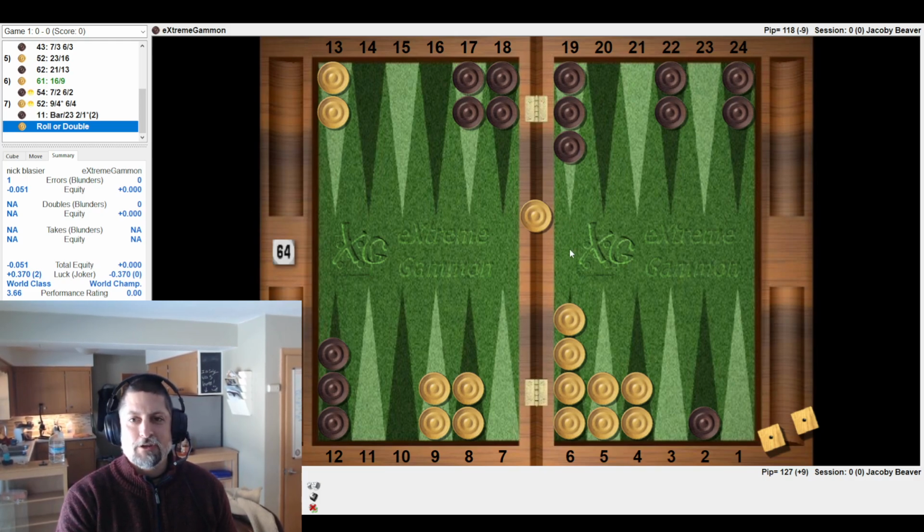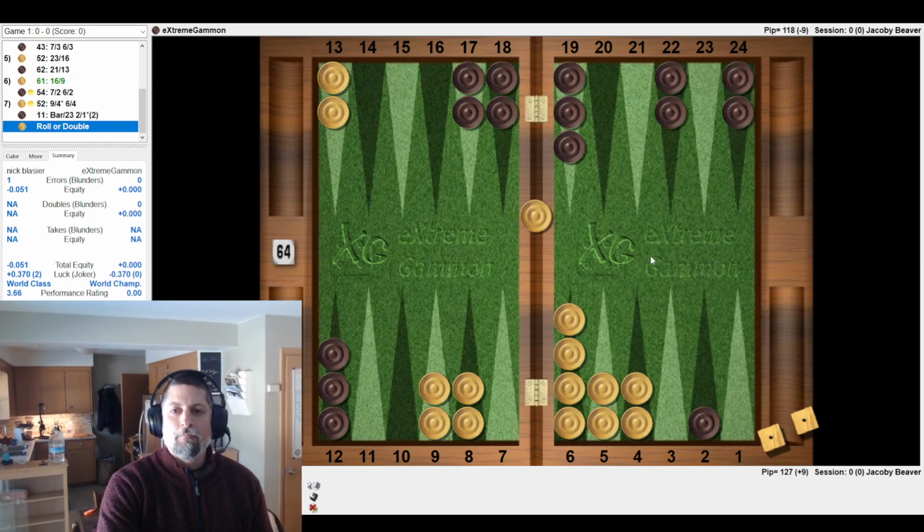When your opponent's shuffling checkers, it gives you a chance to see what's going on too sometimes. If they're deciding between hitting or not, I might try to remember that black's going to be ahead 8 with the dice roll, and if he hits here, it'll be ahead 9. I might just go ahead and calculate that while he's playing and figure out which one it's going to be. But again, they're all relatively small and not a ton to worry about.